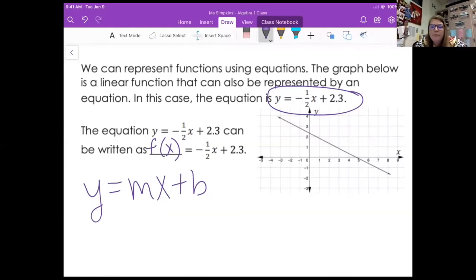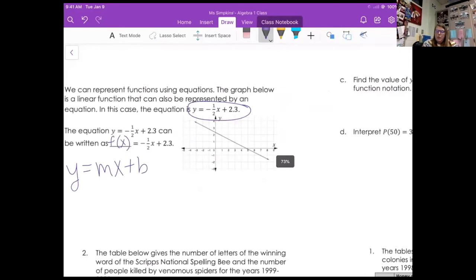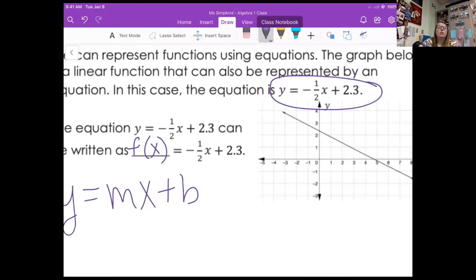The new way of writing functions is called function notation. It was introduced to mathematics by Leonhard Euler in 1735, so a long time ago, way before you or I were even thought of or alive, okay? So we are going to be using this new function notation to describe functions. Instead of 2 different variables like y and x, we're going to use f of X or f of whatever that input variable is. And it might not always be X. A lot of the times it's time or height or some other variable.